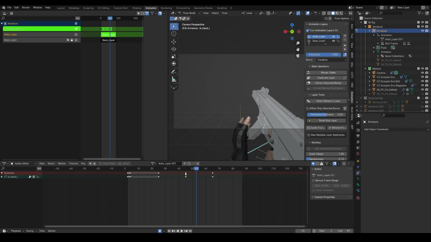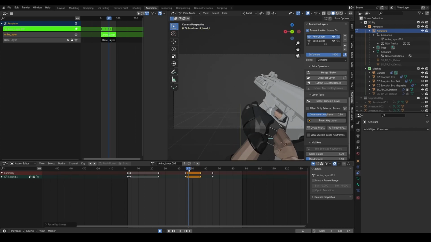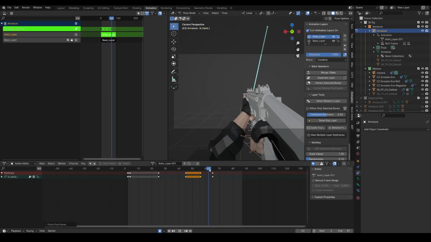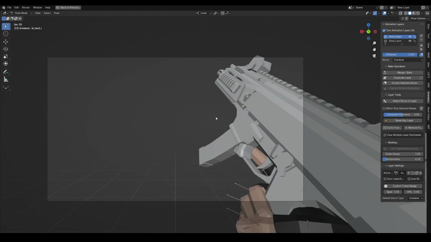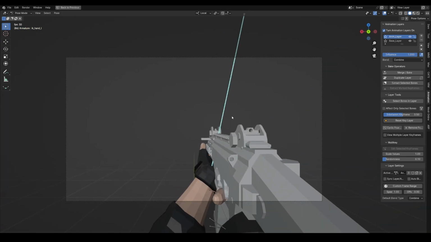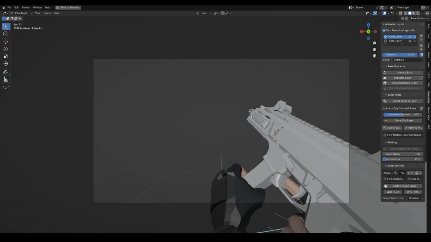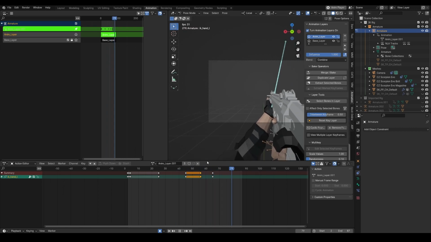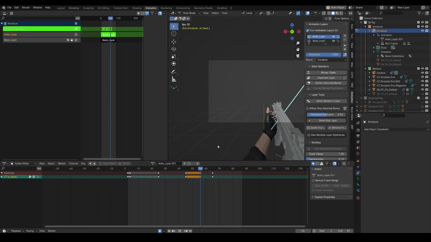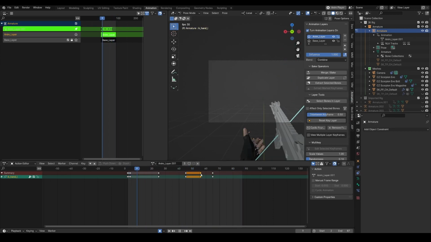So you could technically just copy this frame and he'll start moving around there, but it looks fine either way. Yeah, that looks pretty good. Cool.